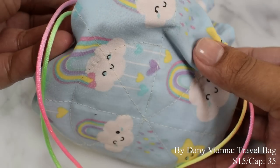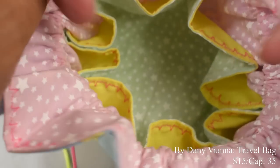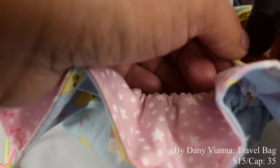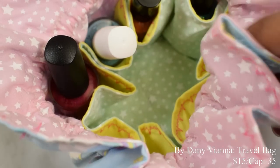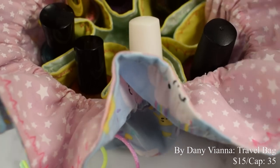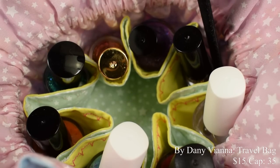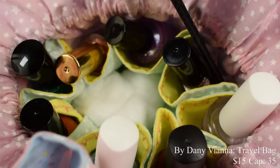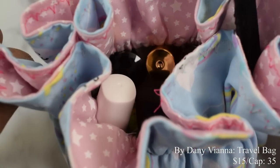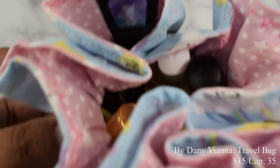By Danny Viana also brings us this really cute travel bag — I'm in love with it. It's got these rainbow little cords you can pull for a drawstring effect. Price is $15.00 and there's a cap of only 35. This is fantastic for traveling — you can stuff so much in here. I'm showing you some PPU shades I swatched placed into the little pockets — it can hold quite a few. I tend to do my mom's nails and always bring my goodies with me, so this will absolutely get used. You can stick top coats, a file, cotton balls, balm — and then just draw the string up and you're good to go. Really, really cute — that print is just something else.